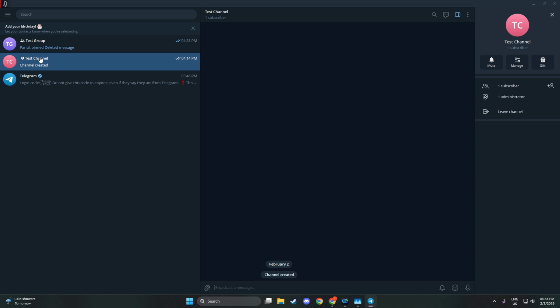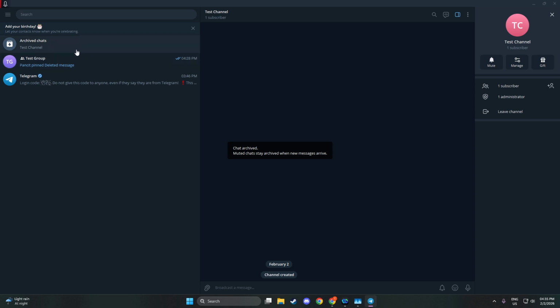Instead, move your pointer over the chat in the list and right-click it. On a trackpad, that's usually a two-finger click, and on some keyboards you can hold Control and click to get the same menu. When the menu appears, click Archive. That's it. Your selected chat will instantly be removed from the main list, helping clear visual clutter.